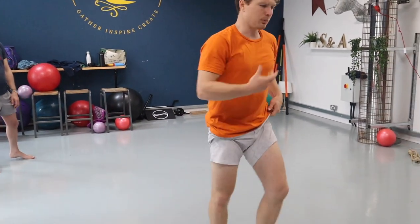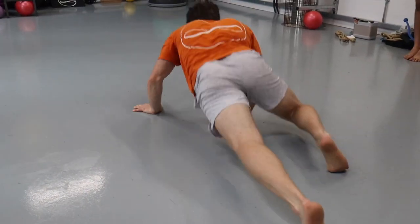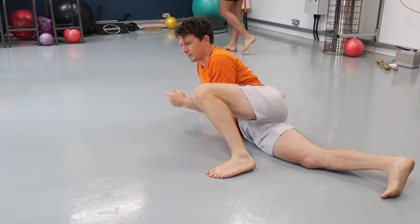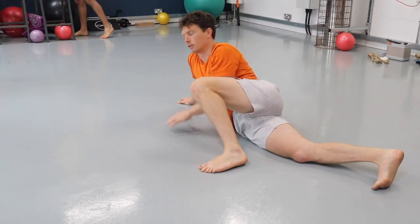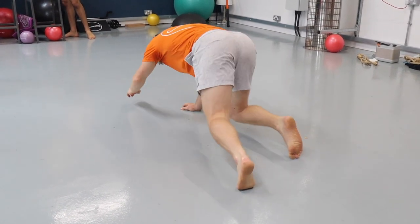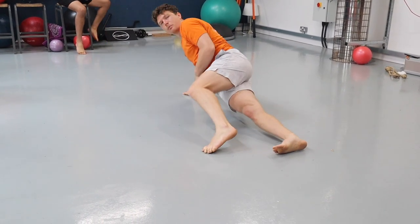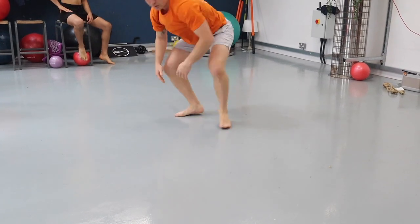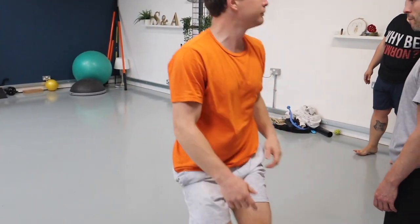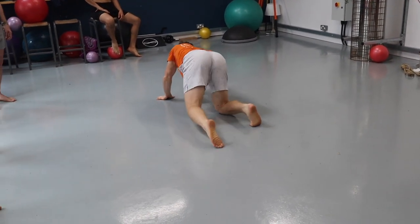I'll add the cue, because some people have already got that, of internal with the knee. A lot of people are used to animal flow and it's going to be a habit they have to break. I mean, it's okay to do that, but we want to learn. This is one that's more biomechanically applicable to walking and running, is knee and heel kind of aligned. As I drive, there's a slight rotation in. And this is how we get maximum tension and torque through the body, rather than this, which is used for jumping, two foot jumping. For one foot, it's more of an internal. So, shoulder down, through, shoulder down.